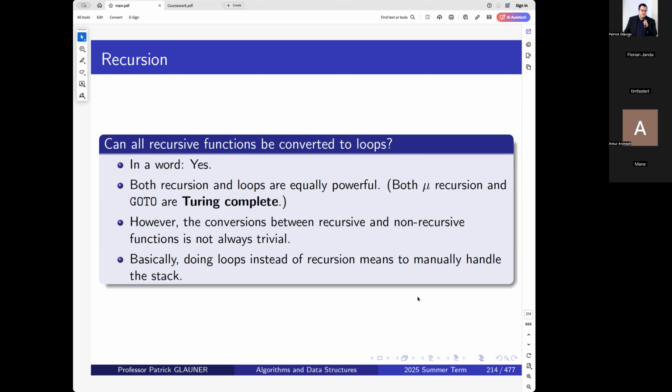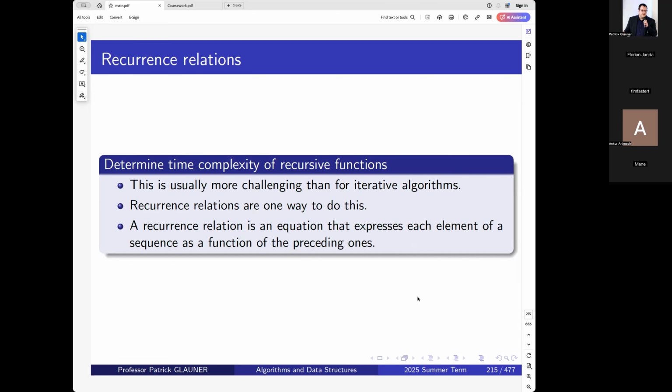And next week, we will see how we can build such a cache on our own, or we will see dynamic programming, which allows us to work on recursions efficiently. But today, we are still interested in determining the running time complexity of recursive functions. Because we have seen before the binary search, we have seen the towers of Hanoi, and I promised you that we would look at today how we can determine the complexity of such functions.